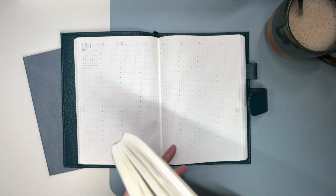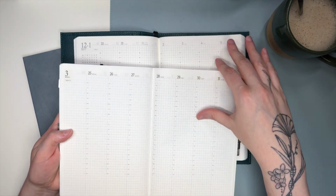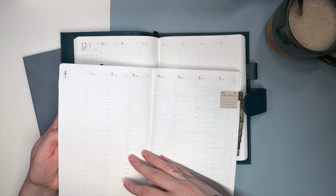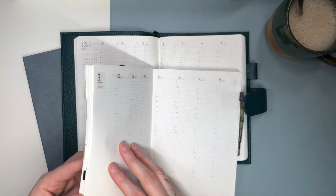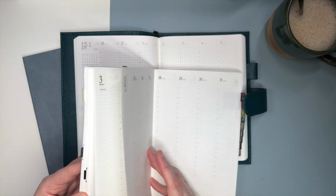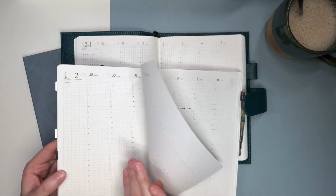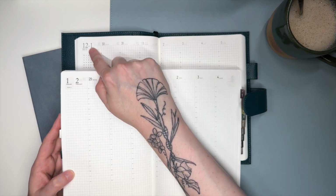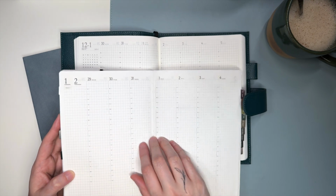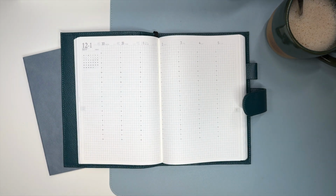On this spread, oh, I didn't do it here. Oh, because it ends. On the spreads that go in between, I always was like, what am I supposed to do with the 2 weeks here? Because I can't put the dash. So I would just awkwardly place them there. And that's all I could do.